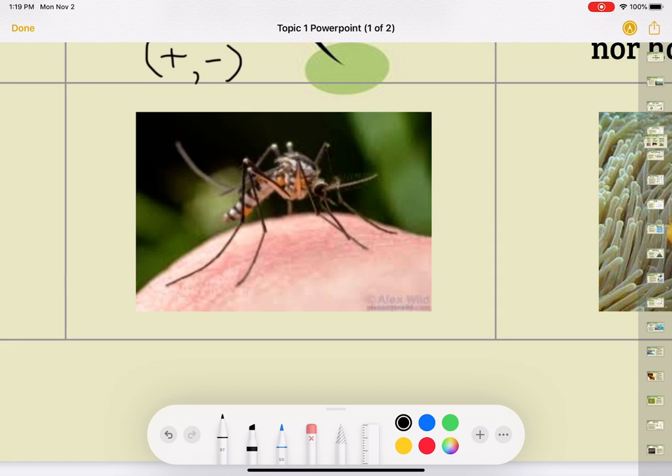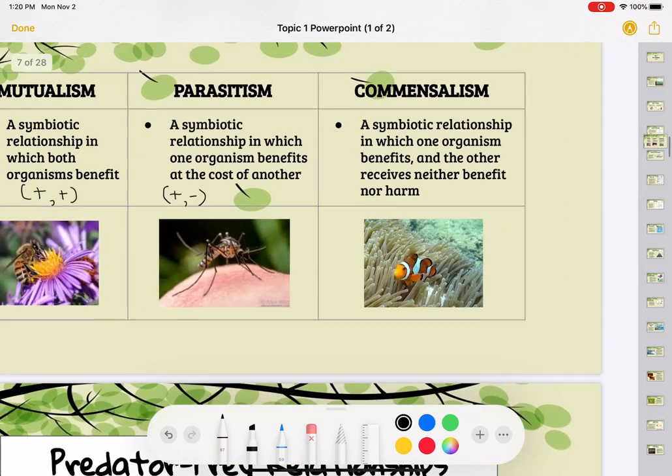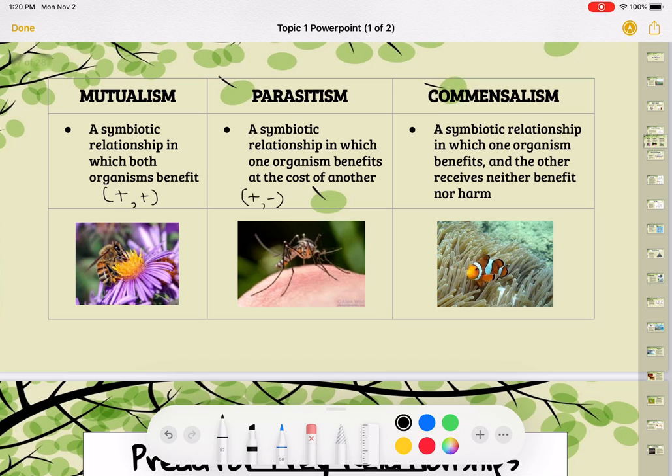And the most common one we can think of is parasites that we have. You've probably heard of parasites, or maybe you've had one yourself. A mosquito is a great parasite because the mosquito gets your blood and you get an itchy arm or a disease, depending on if the mosquito's going to spread a disease to you. Another one would be tapeworms. They eat the food that you're eating and then you're missing out on the nutrients, that sort of thing. So that's a positive for one species and negative for the other.